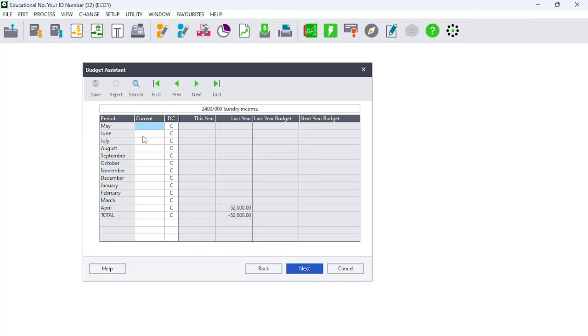We now move to the next one, which is sundry income. And how much is that? 53,523 as stated on the question paper. We go down and save. Are you now picking up and understanding how we are working with the section here? Rent income 13,166. Enter, and we're going down. And here it is. The next one is printing and stationery. Make sure you are on period 2, 18,890. And you click save.